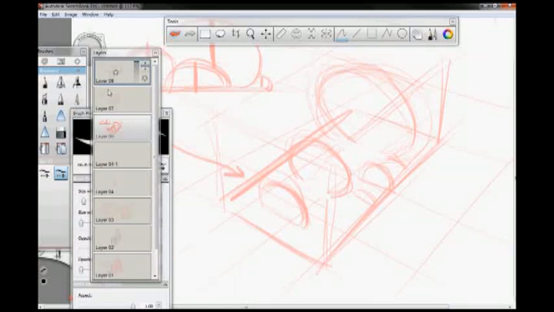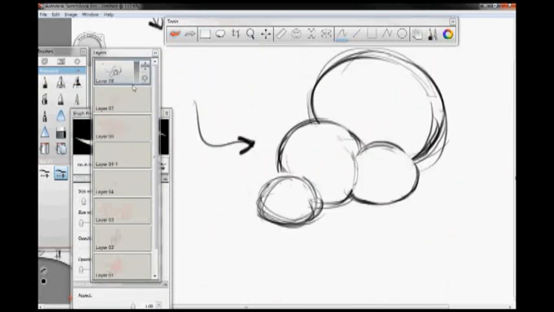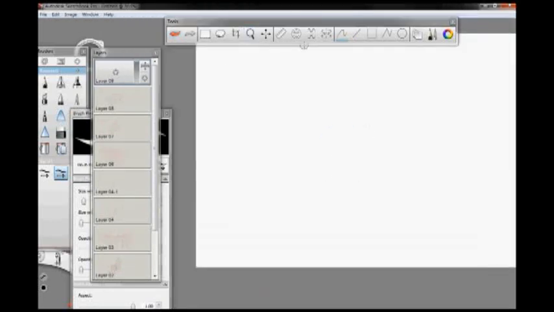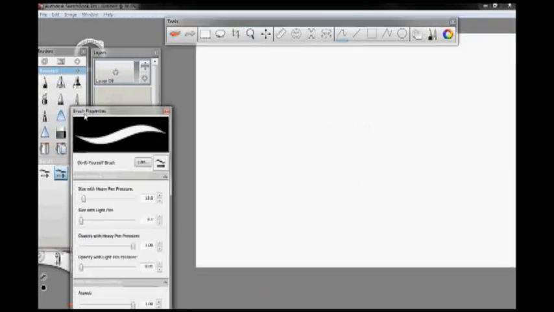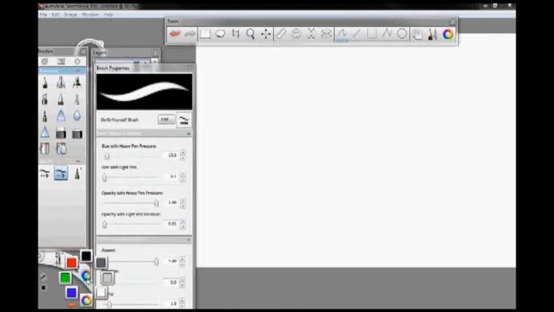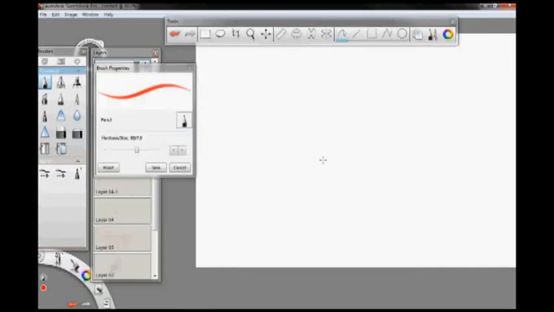All right, so the next thing I want to go over was some car pointers. So let's make a new layer. All right, cars are really tough. Cars and people are something that we look at all the time, and we know right away when something looks wrong. You can't figure out what's wrong with it because we see them everywhere, and they're very distinct features.